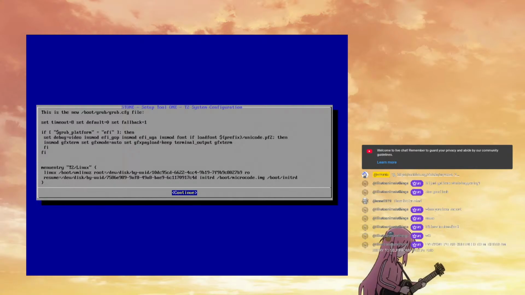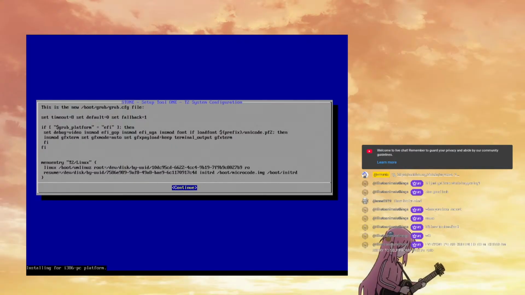I probably need to do that, but there should be GFX mode equals auto. I need to change that because it will default to VGA text mode, and this capture card does not like that. Installing.